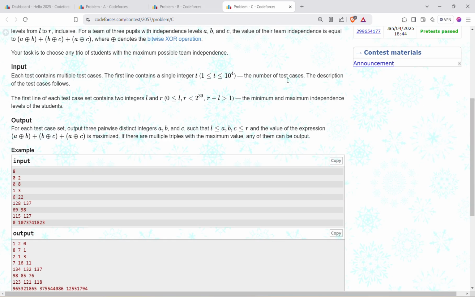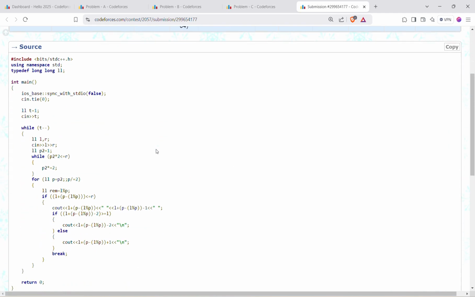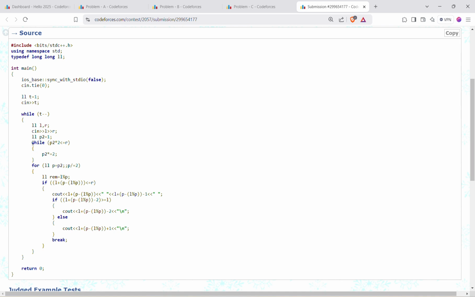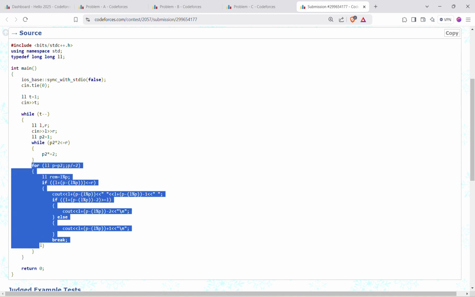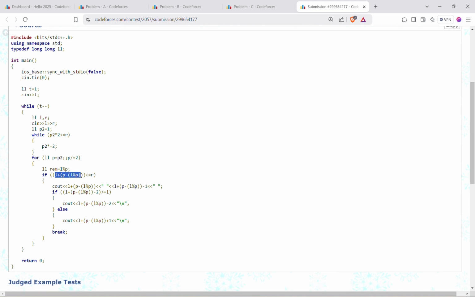Let us directly head to the code. I am calculating the power of 2 which is less than or equal to r, and iterating over all the powers of 2 which are less than or equal to p2, and this is basically the remainder. I don't know why I did that in the contest, I didn't use that.